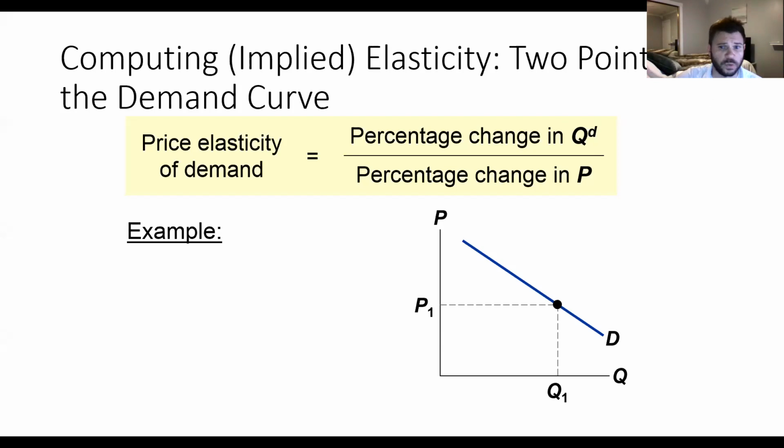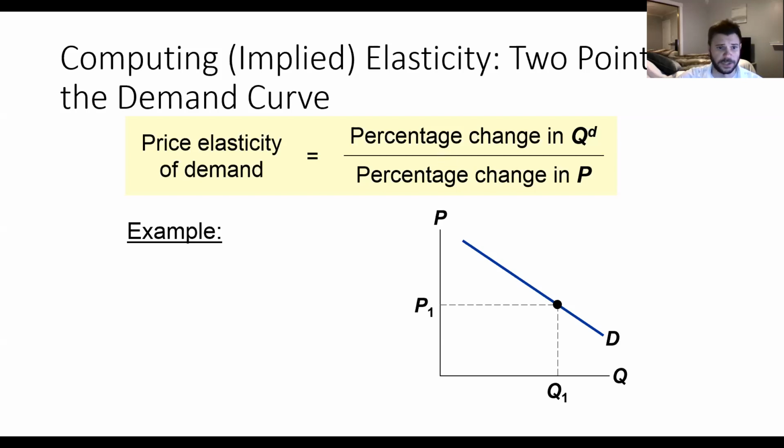So just a few things. We saw already that we can think about calculating the elasticity of demand a couple ways. First and foremost was if we were given two different price quantity situations, which corresponds to two different points in the demand curve, then the approach we could take, if we calculate the percentage change in price and the percentage change in quantity, would just be to plug them directly into the formula where we have the percentage change in the quantity demanded up top in the numerator and the percentage change in price in the denominator.